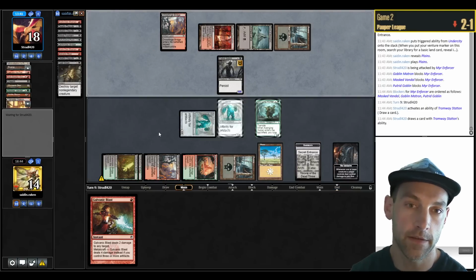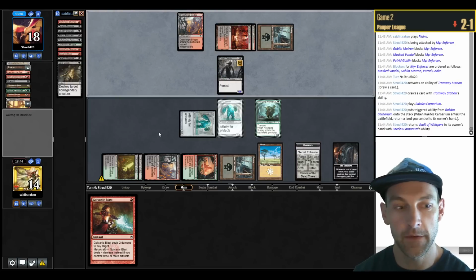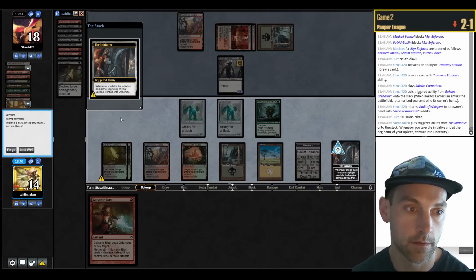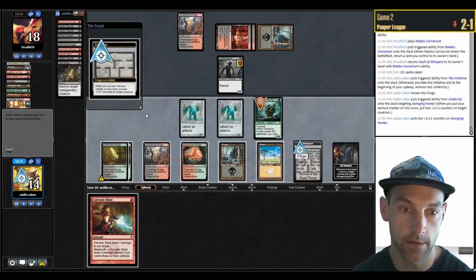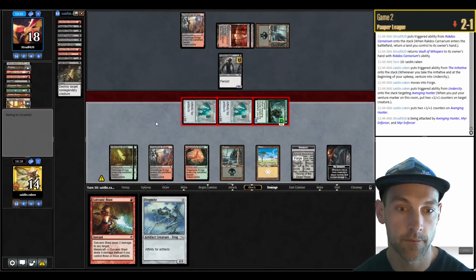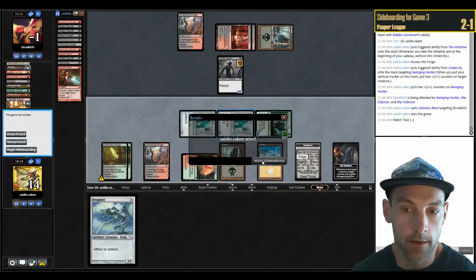They crack the Tramway Station. Plays a Rakdos Carnarium. Time is becoming a factor for the opponent. Can't attack. Okay, we're going to go straight into Forge. Because if they don't block well, then they're just dead because of the Galvanic. Send a very large amount of damage. 15. Okay, Galvanic. So we win game 2.